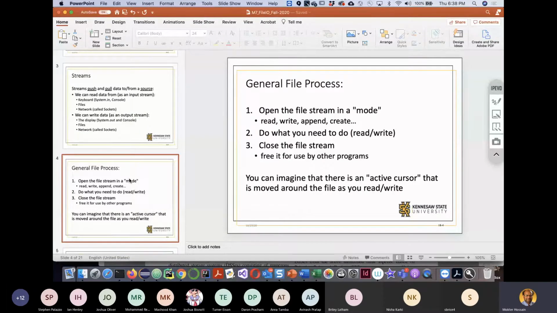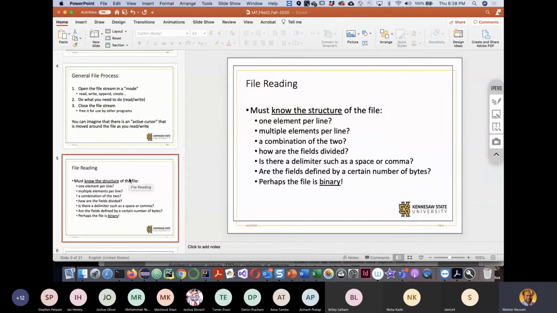In both languages, when we handle files, we mainly handle them in three different modes. Number 1 is read mode, where we only read from a data file. We get data from a data file.